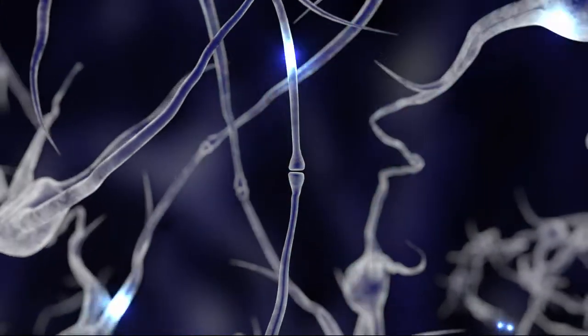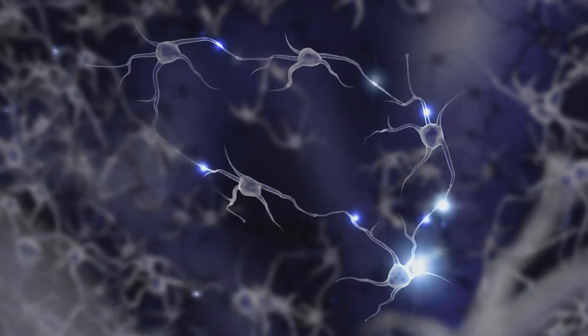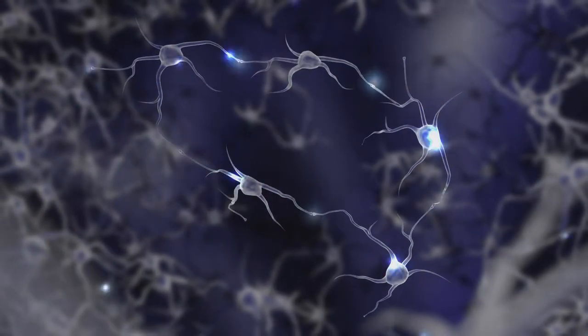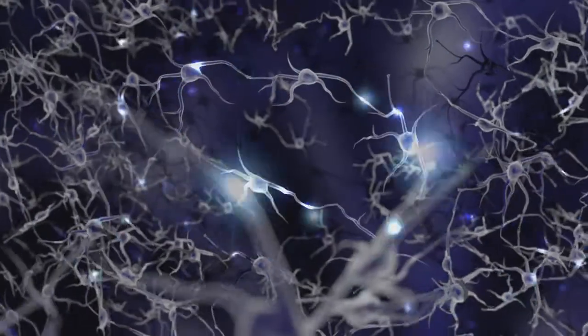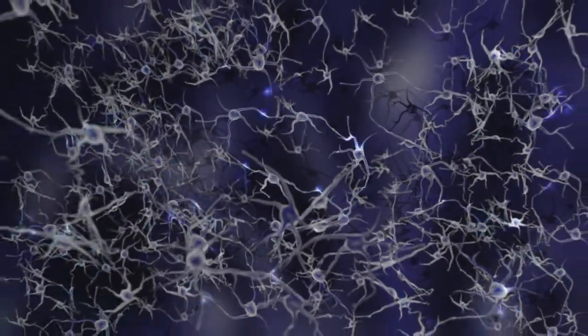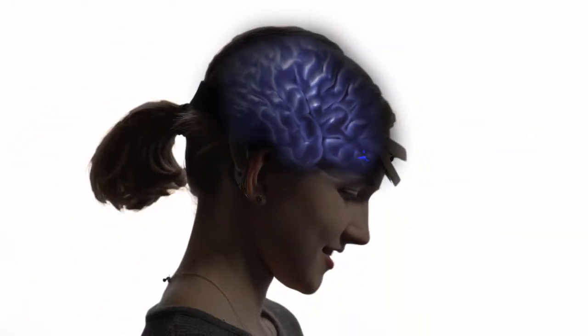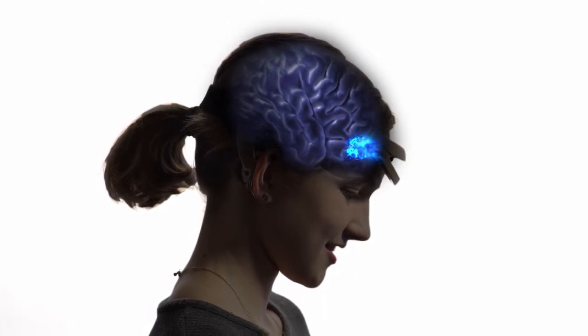As we pull back, we can see that more connections are being made, forming a network of neurons and communication. Attentive mind, by exercising the neurons involved in the attention circuit, creates these new connections. Taking another step back, it is clear that the part of the brain where these connections and circuits are activated is the frontal cortex, the attention center.